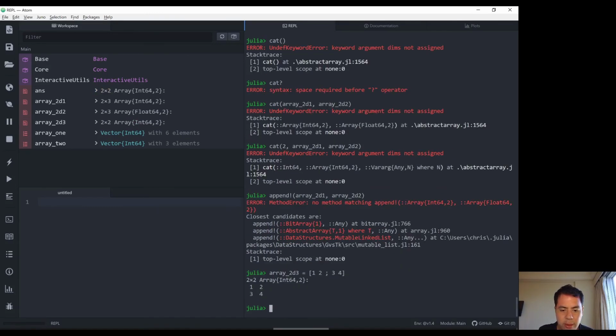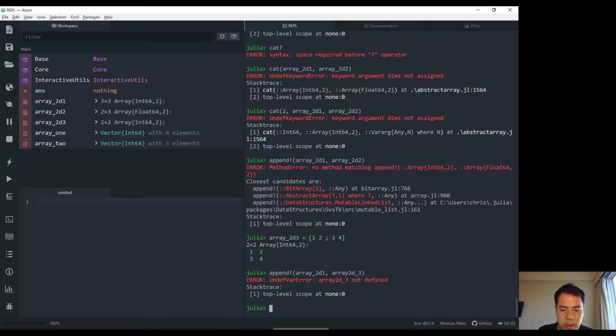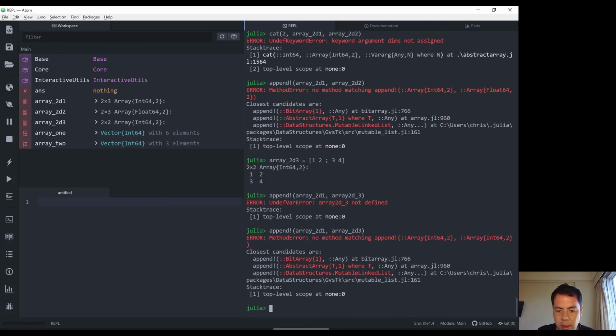So we've got our, oh, this is 2 by 2. Okay. But let's see if we can do append now that they're the same type. And we can do array 2D1, array 2D2, 2D3. No, okay. Oh, that's because of my mistake. 2D3. Should probably come up with better variable names.